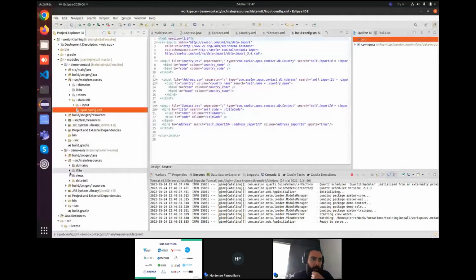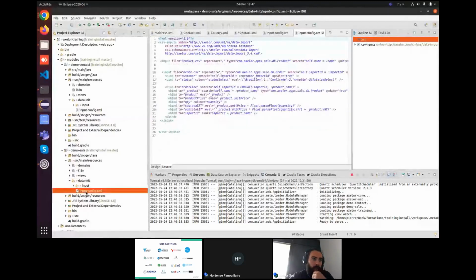Okay, we have one question. Rest of it based on models, not on actions. Is it right? I will take this question and ask some developers because I don't have the answer.